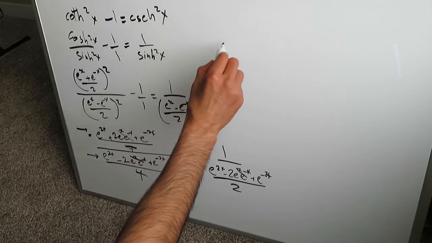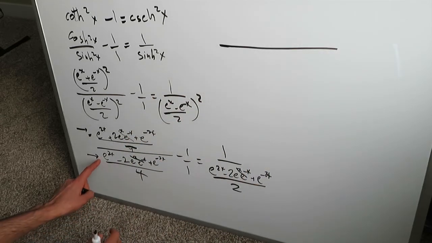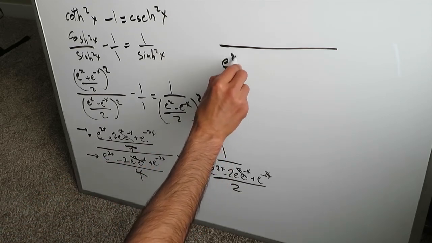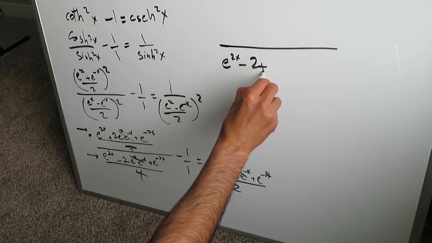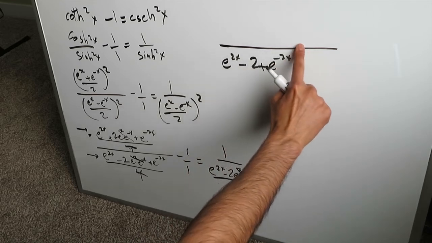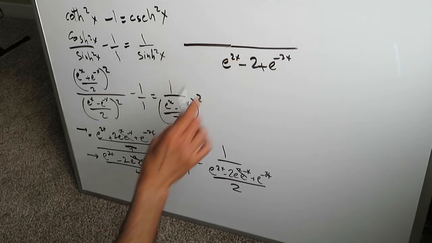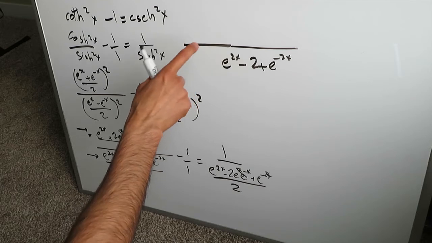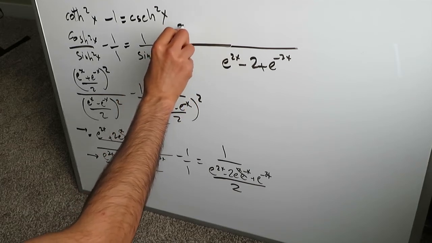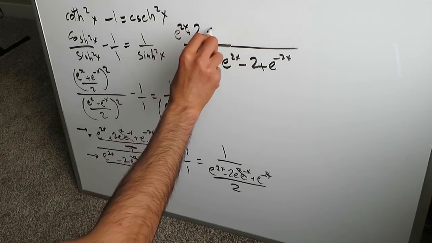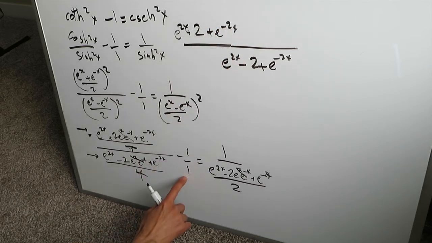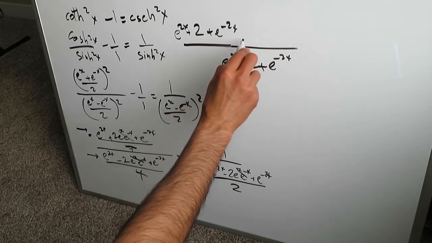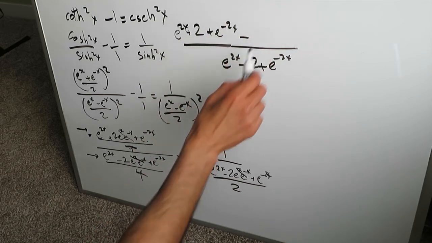Let's write over here our new common denominator. The new common denominator is between this and this 1, and this will be your denominator. It will be e to the 2x minus 2 plus e to the minus 2x. Let's erase this here for space. This goes in all of this the same number of times, so this numerator will end up back over here: e to the 2x plus 2 plus e to the minus 2x. Now 1 goes in this that many times, and it will multiply with 1, but in a minus version.